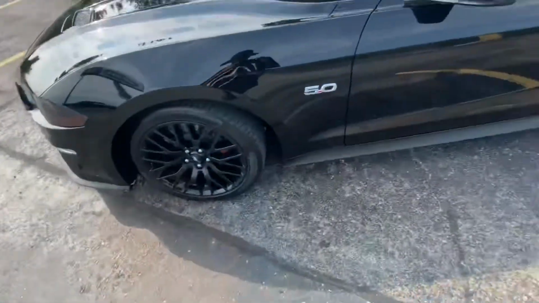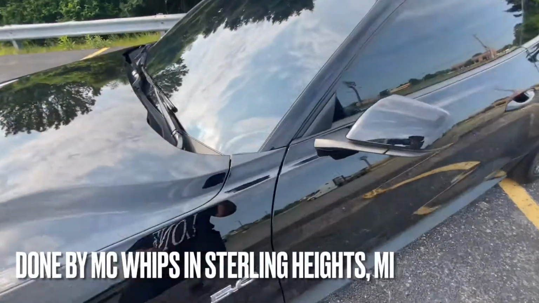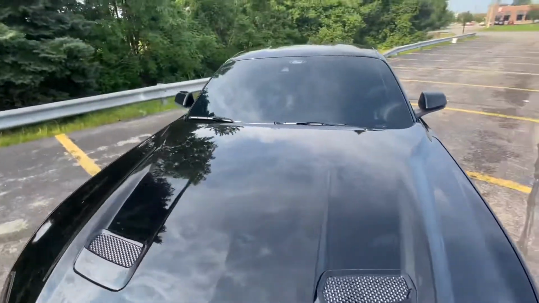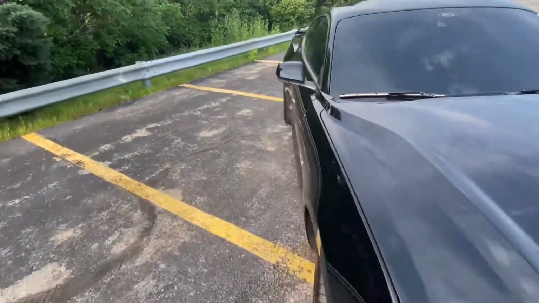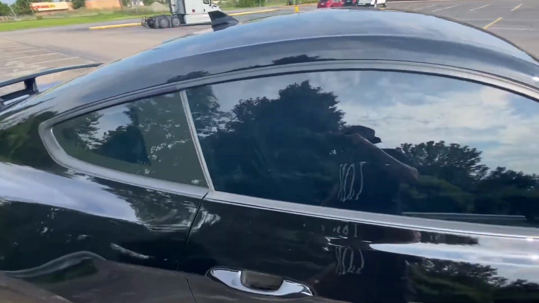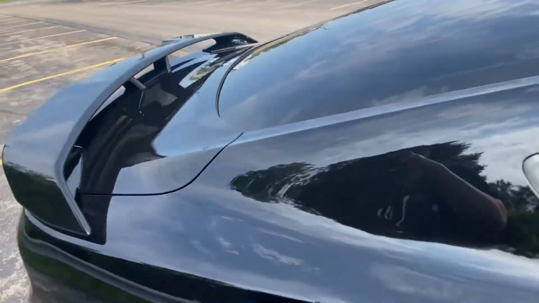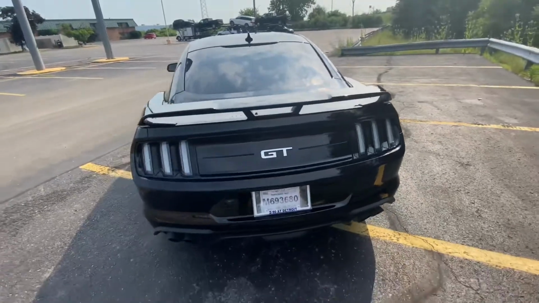Right, so as you can see, the first mod was tints. I went with 30% up front, let y'all get a good look at it. It looks just as dark as 5%, honestly. The sides are gonna be 15. I wanted the backs to be 15, but they kind of ran out, so I do have 5% in the back. I don't know if you guys can tell the difference.